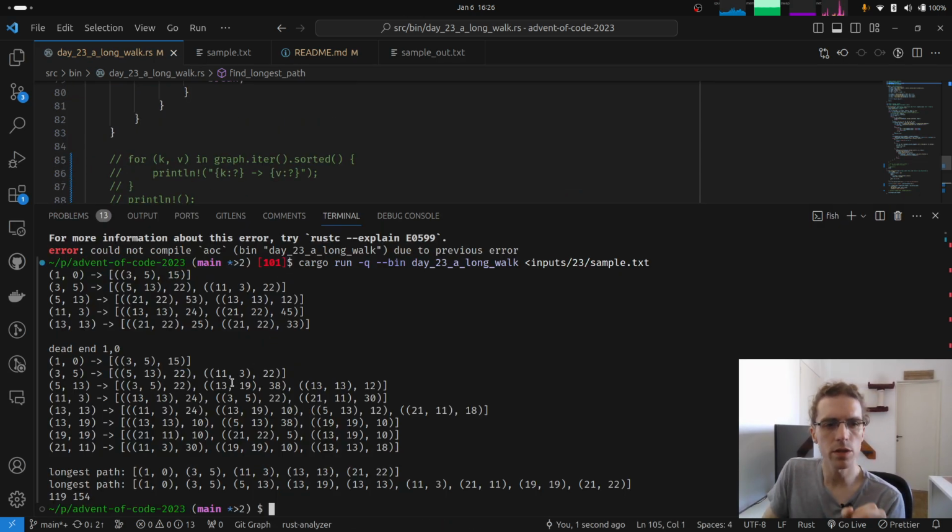So my intuition would be, okay, we are going to start from the beginning. This will lead us here, where we have two possibilities, so it's going to be 2 times the different paths that we can take. It won't be exactly exponential, but I think it's going to be close to that.